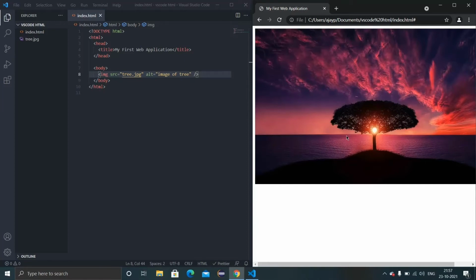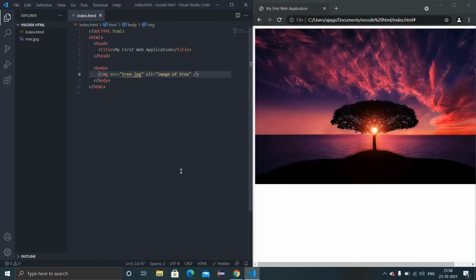If you take a blind person, he will use the screen reader. The screen reader cannot read the image, right? So whatever you write in the alt tag, the same will be read by the screen reader. A blind person, whenever he uses the screen reader, it reads all the paragraphs, and when the image comes, it will say that it is an image of tree. It will specify to the user, and it will read again the remaining paragraph. So there, this alt is getting used.